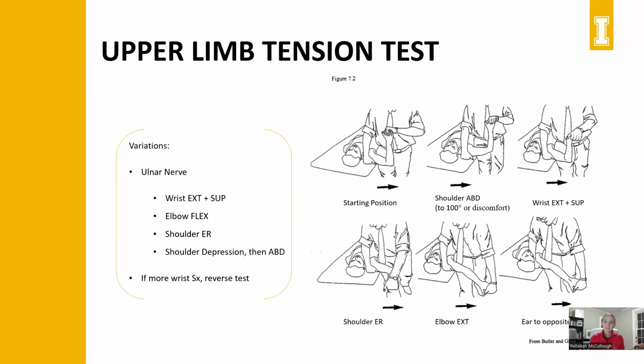All right, then there's the upper limb tension test. It kind of goes through the pictures there of the positioning that you want to do with them. This is going to hit the ulnar nerve for sure, or at least the pictures kind of give you that ulnar nerve distribution. And then there's a couple other variations in that handout that we were given this last summer for how to hit more of the median nerve, the radial nerve, the musculocutaneous nerve. So there are some different variations there as well.